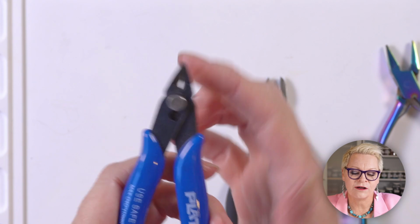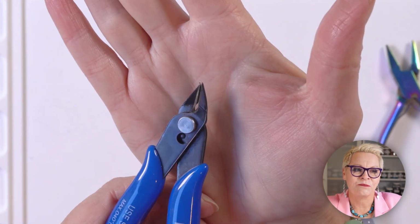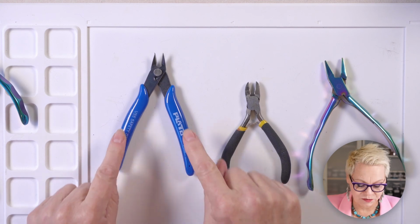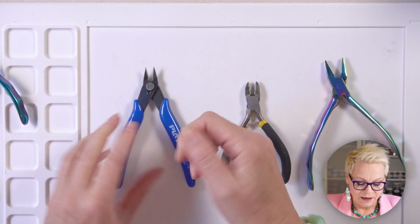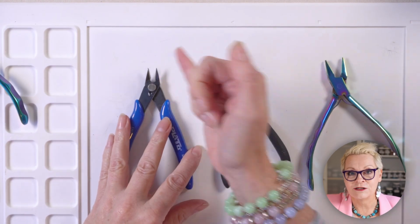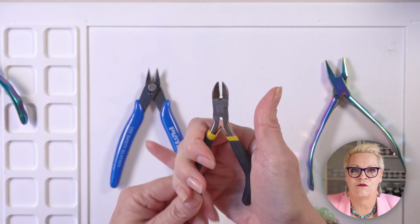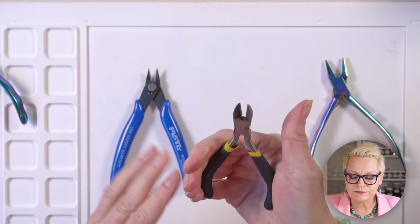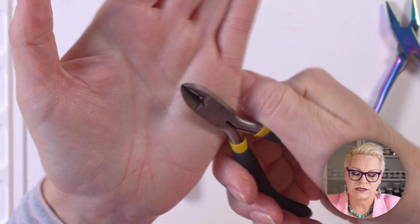Now you'll see if you look closely, mine actually have got a bent tip, and so I need to replace them. I have been saying that for ages and I need to do it. But these Plato ones, they are also very comfortable because they have this nice soft plastic handle. But they have very fine tips, and that's really great. These ones are an old pair of cutters that I have from way back, and they are good because they're really strong, but they don't have nice fine tips like my Plato ones.